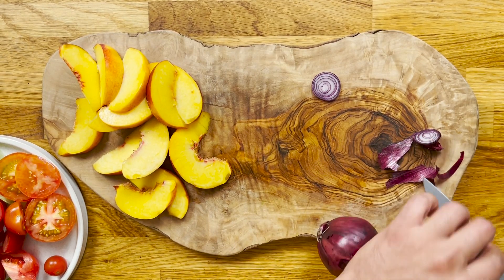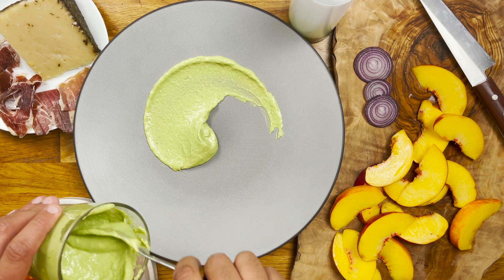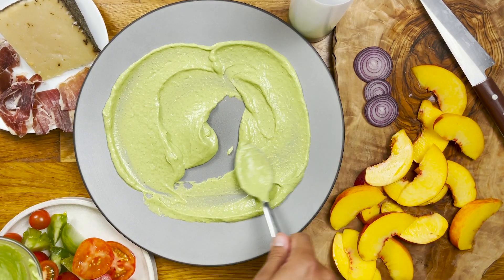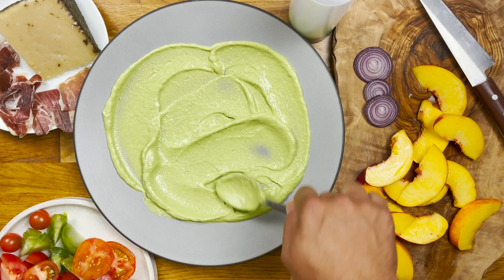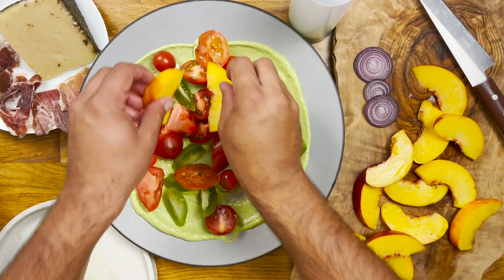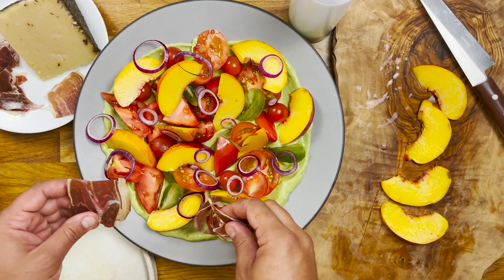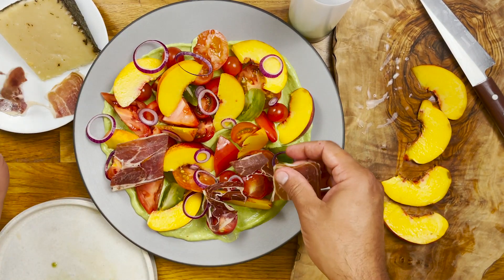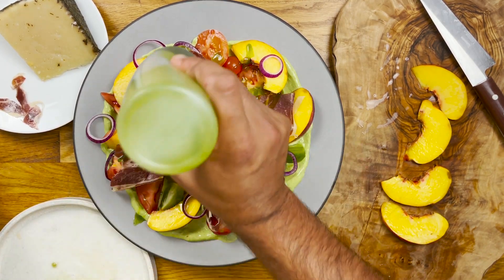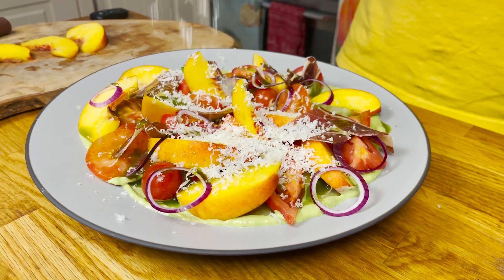Cut some rings off the red onion — which was an ingredient I forgot to mention at the beginning. Now start spreading the dressing on the bottom of the plate as if it were a bed. Instead of making a more liquid vinaigrette to toss over the salad, we spread it on the bottom for a much better look that you can use for many different purposes. Scatter your tomatoes, nectarines, a little red onion, and the Spanish ham, then finish with a drizzle of basil oil, a bit of Maldon salt, and thinly grated manchego cheese over the top, which always blends so well with salads.